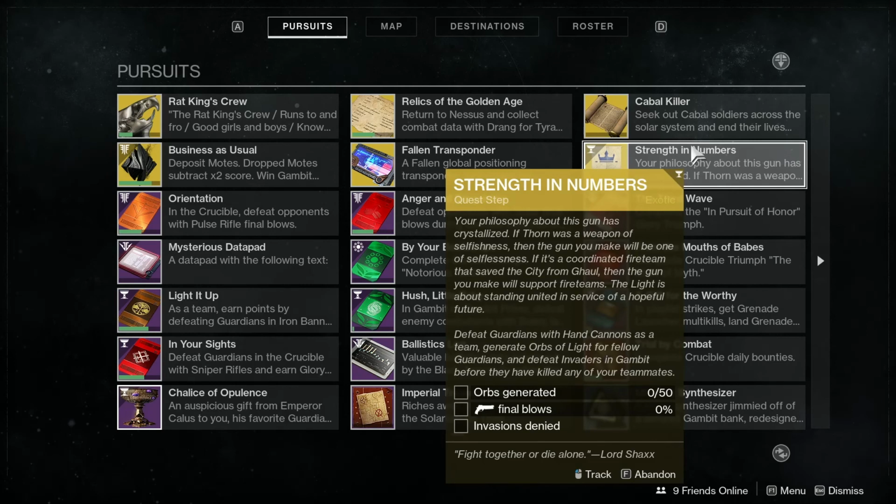So generating orbs can be done pretty easily, the same way I said earlier when you needed 350. Use Masterworks weapons or just your best super. Hand cannon final blows, you get 5% if you get the final blow on someone in Crucible with a hand cannon, and you'll get 1% for somebody on your team doing it. So this will only take you maybe 2 or 3 Crucible matches before you'll be able to get this done.